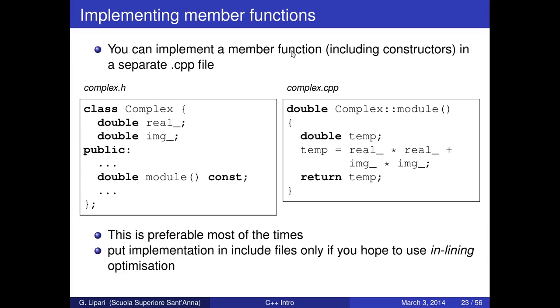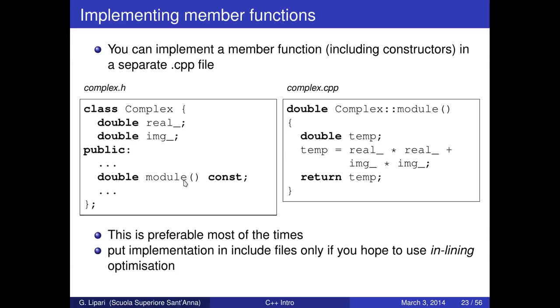It is possible to implement the code of a function in a separate C++ file, or outside, in general outside the class declaration. Okay, so typically one would define the prototype of the function of a class in a header file. For example, a header file complex.h will contain class complex and will contain a declaration of all the functions without their implementation. And the implementation instead goes in a separate file, which is called complex.cpp. And you write like this.